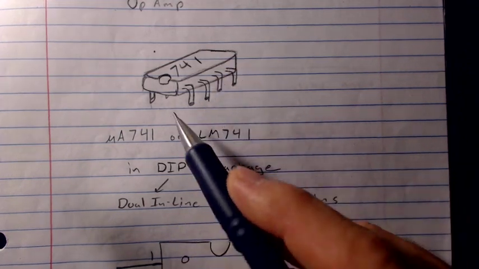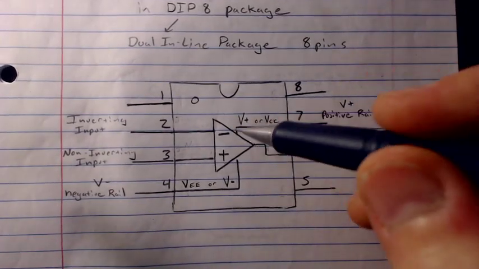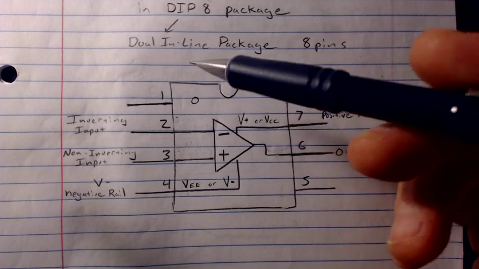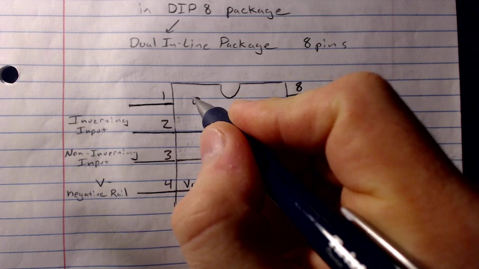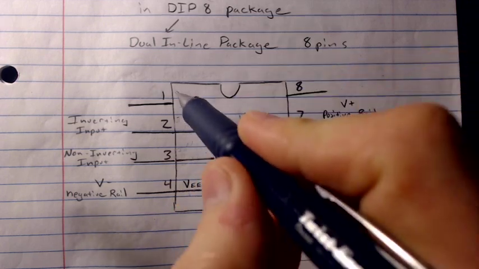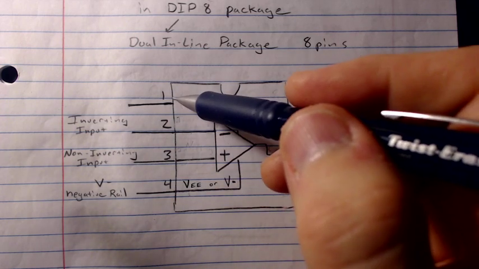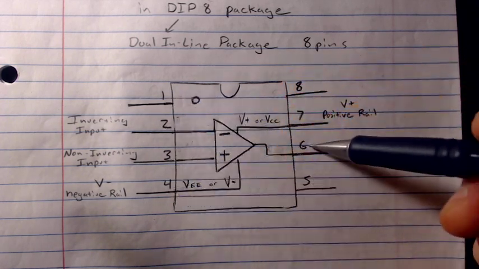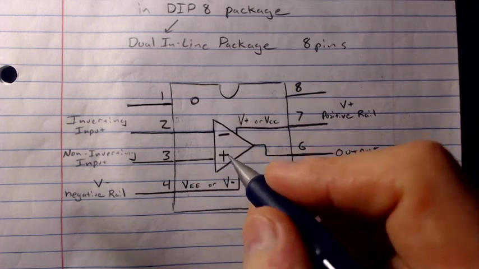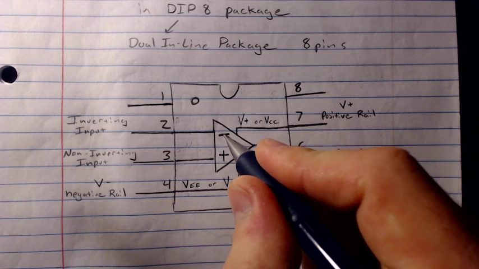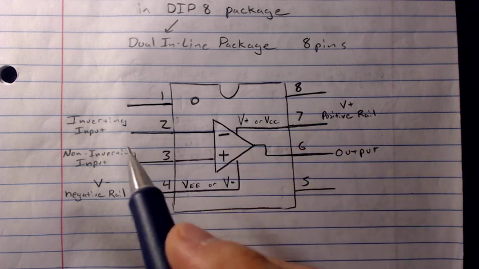Now, inside of this chip, here we go. We have a pin out diagram over here. When you look at the top of it, you're always given your starting point, your reference for pin 1, and we just go around in a counterclockwise or anti-clockwise fashion. Pins 1, 2, 3, 4, 5, 6, 7, 8. And you notice inside we have an op amp over here. We have a non-inverting input, we have an inverting input. Those respectively go to pins 3 and 2, as I've labeled over here.